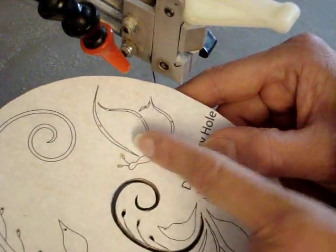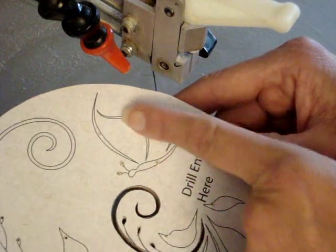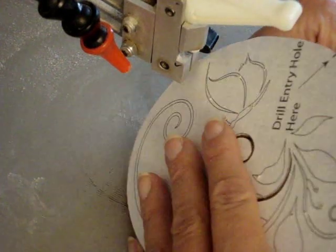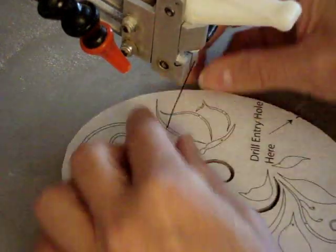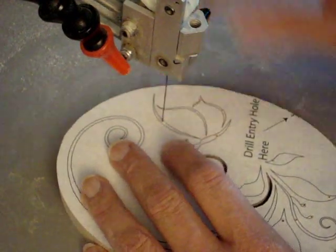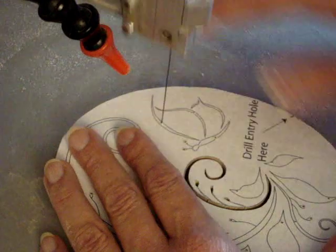They're all curves. We're going to cut the inside of the curve edge first, and then we'll do the outside second. It's just kind of good practice to do. Though on something like the section I'm doing now, it probably wouldn't matter, but it's just good practice to get into.